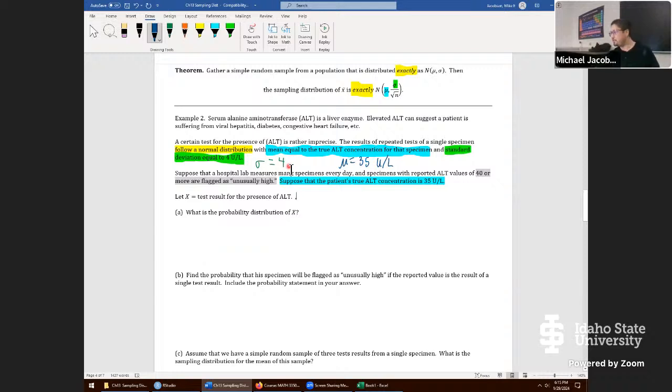But one promise is I'll never do that on a real exam. I'm trying to make the actual real exams a little bit more straightforward, where we're not trying to unwind things. This is pretty decent for a homework question, though, unfortunately. Well, first question they ask right out of the gate, what is the probability distribution of X?